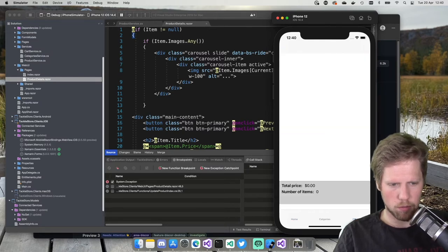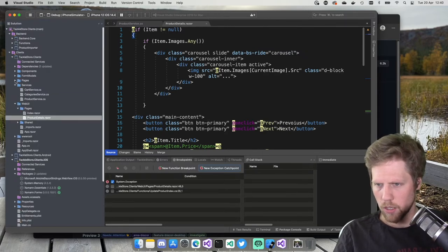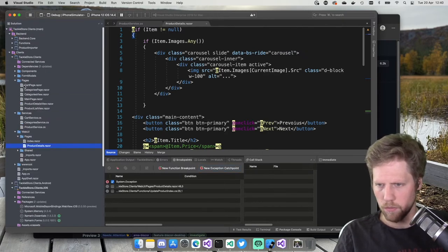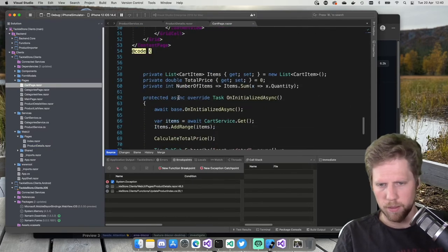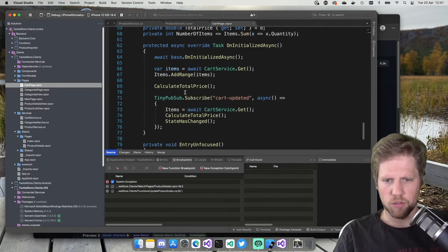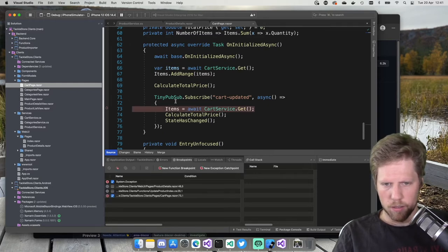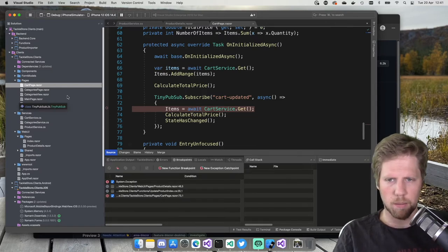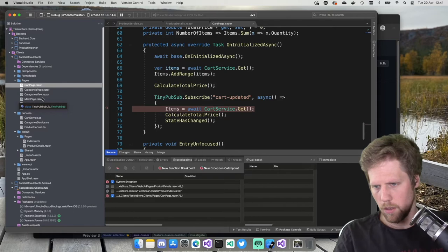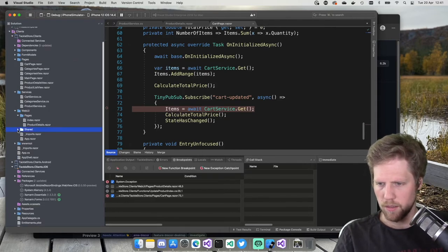Add to cart. Okay. Let's check why that is not working. So that could be our first task for the day. Maybe we didn't have time to implement that in the stream, or we did. I don't really remember. Yes, we have a cart updated event using TinyPubSub. That is a messaging library that Johan Carlson has created. So we can set the breakpoint there to see if that is triggered.